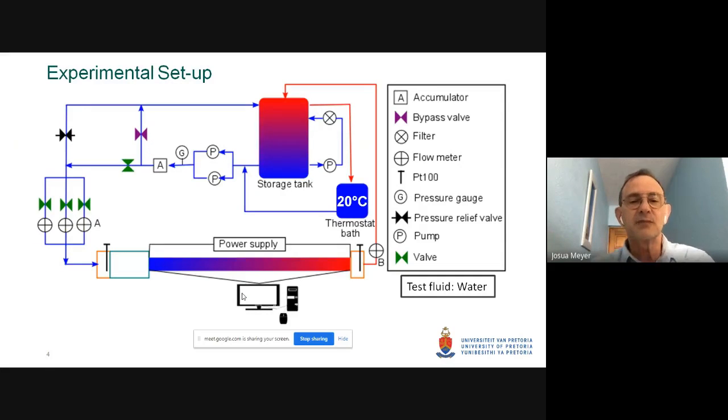Yeah, so this is the experimental setup that we've used. It has a test section with a power supply, in which the tube is being heated. The heated water goes to a storage bath, which is connected to a thermal bath that keeps the temperature constant. And from here, it was possible to pump the water through one of three Coriolis mass flow measurement devices into a calming section before it went to the test section. This test section is very important. The next slide, please.